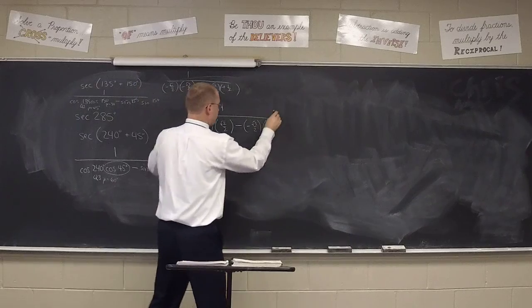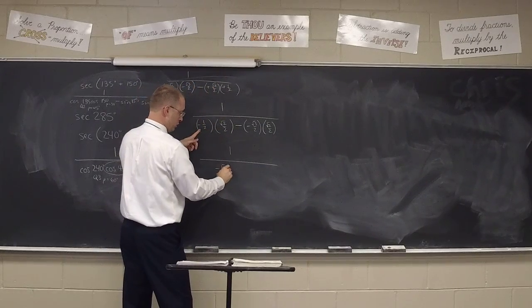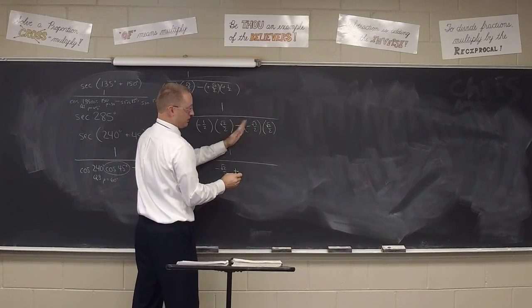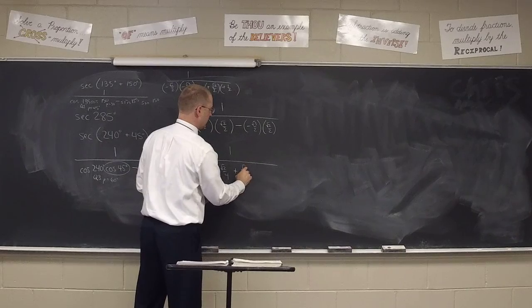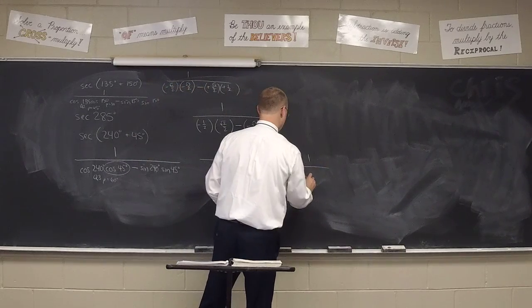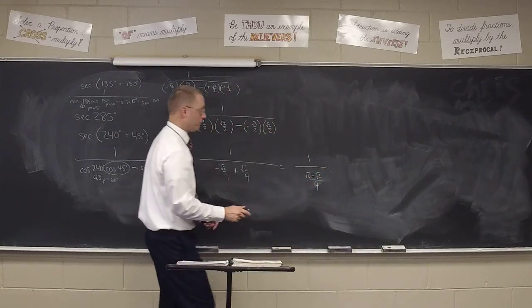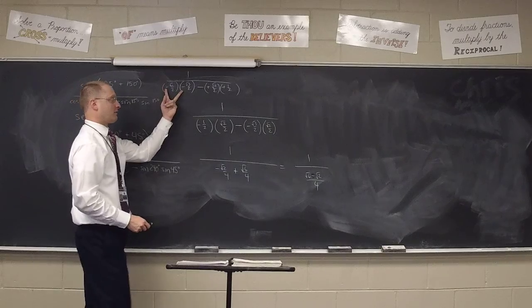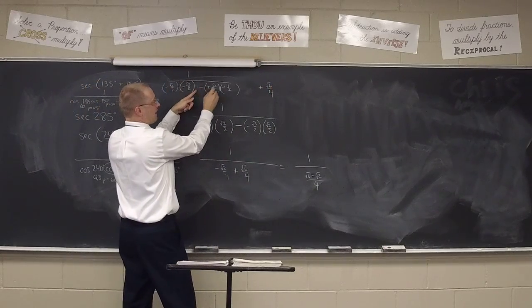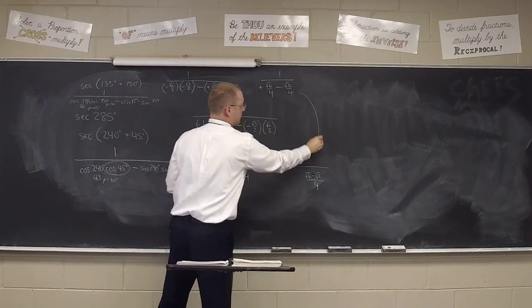All right, so doing it this way that I'm initially showing, we get 1 over, here we get a negative square root of 2 over 4. Positive, because there are 2 negatives, or plus the negative gives positive, square root of 6 over 4. I'm going to reverse those and get 1 over square root of 6 minus square root of 2, all over 4. If you come up here, negative times negative gives positive, square root of 6 over 4. Here, minus a positive is negative, square root of 2 over 4. And you still end up at the same point.